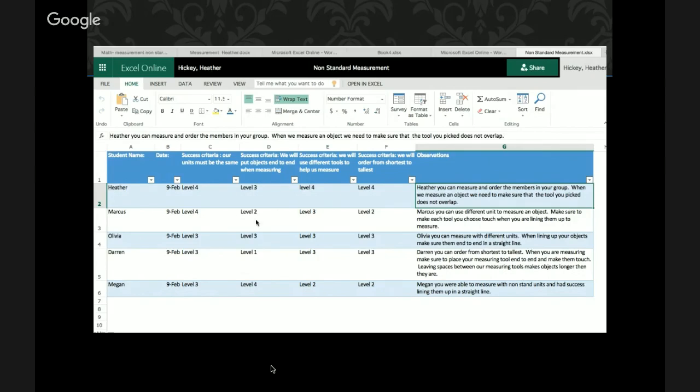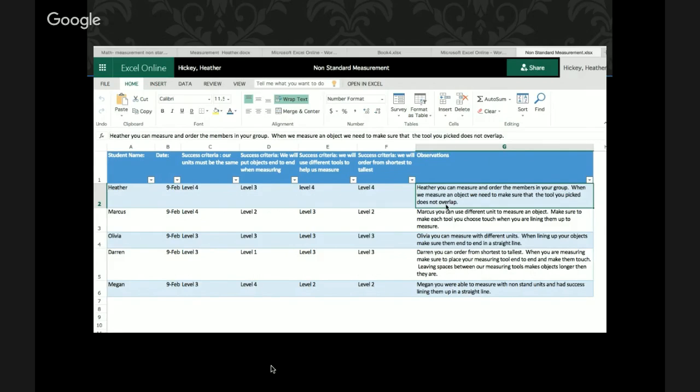So I can see here for tomorrow's guided group, I might pull these particular students together so that I could work a little bit more closely with that group and give some feedback. So it's a neat way to document this because I can really scan over this really quickly to make those observations.